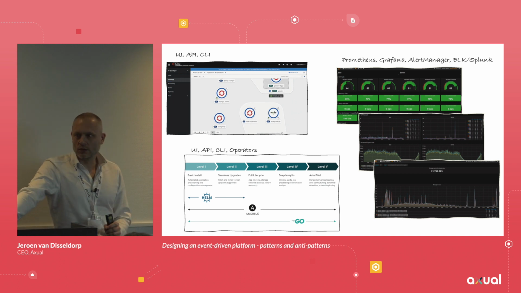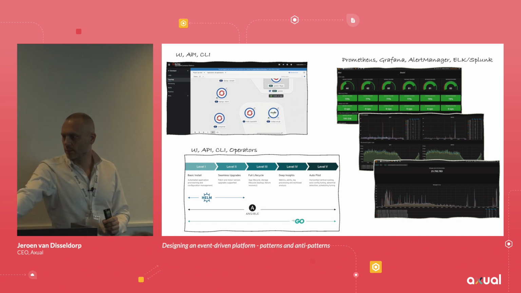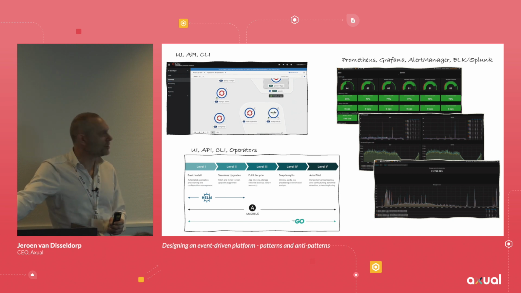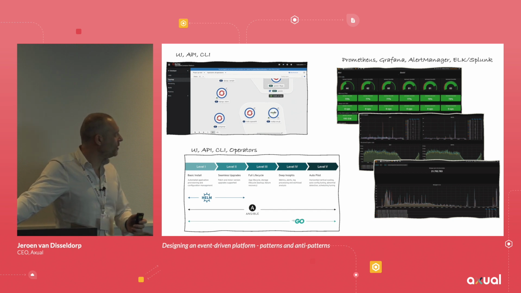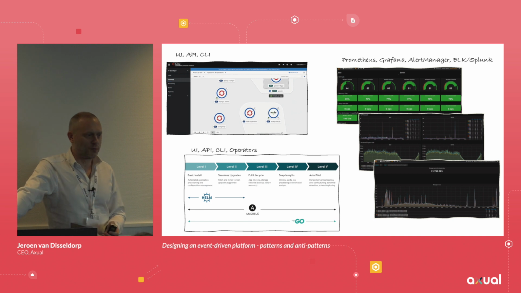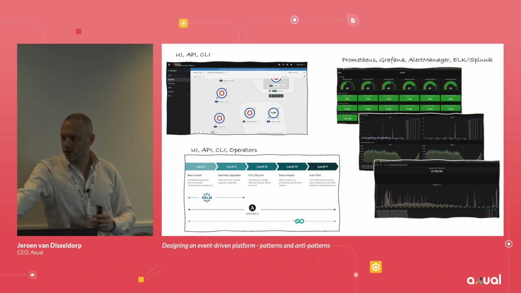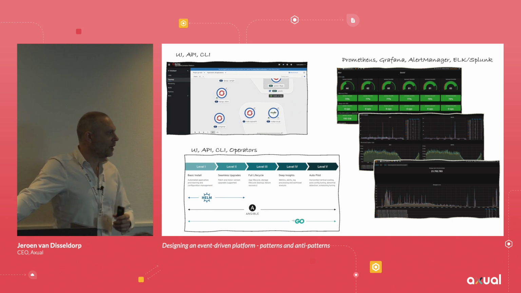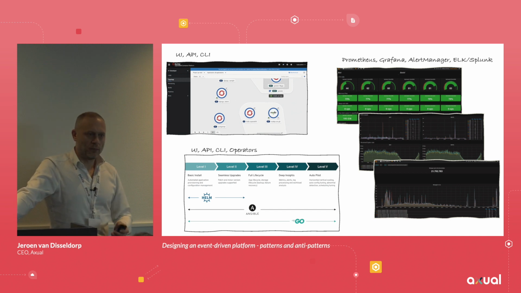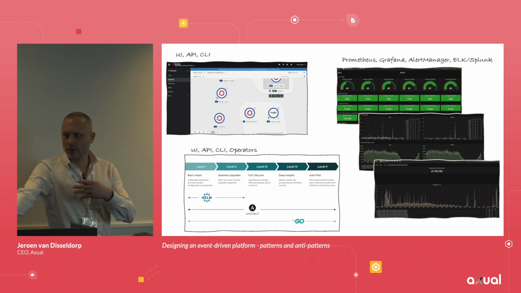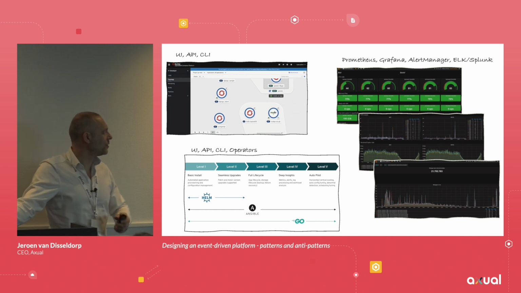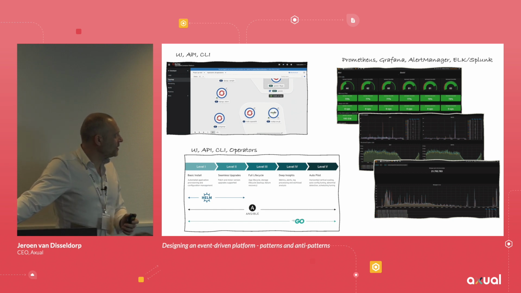But if you prefer to go for the standardized option, we supply Prometheus, Grafana and Prometheus Alert Manager for that. So when things get out of bounds, when your application stops producing, or when topics don't get any information, you can set alerts and be alerted in any way. You can write scripts to do it via SMS, or you just send an email. So that's all there.